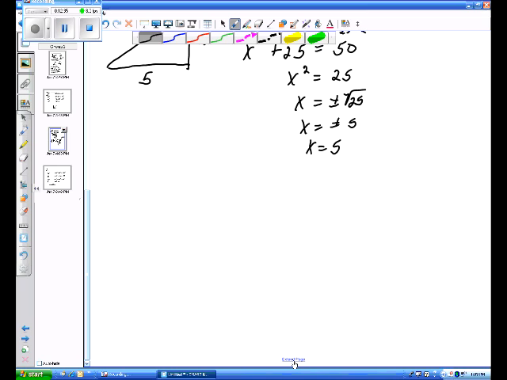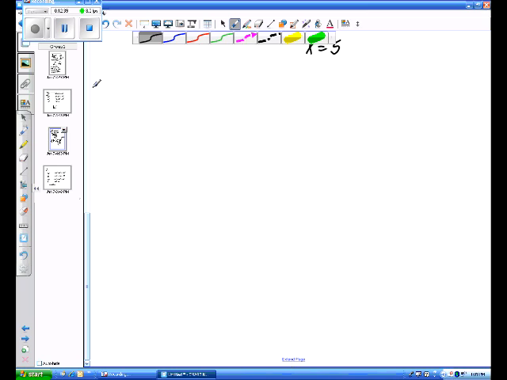Often, instead of just being given a value, we might be given a relationship. So let's say we have a right triangle. We're given in this case that the hypotenuse is 5. We don't know this leg, and all that we know about this leg is that it's one less than that. And so we want to solve. So we'll set it up the same way. You always go back to your formula.